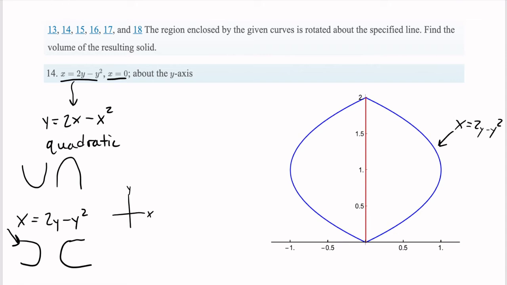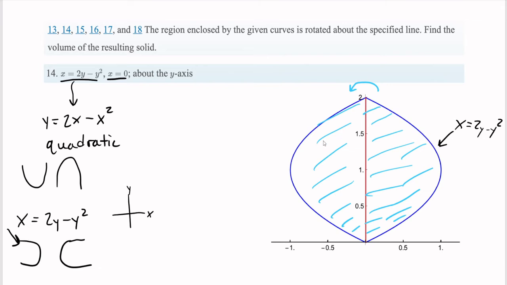Now, what did we say when you're first drawing these out, right? You've got this shaded area here. Okay, how do I figure out what the solid's going to look like? Well, I'm rotating about the y-axis, right? So then I take this thing and I'm going to rotate it around this. And if you can't draw out the solid because it's a little too hard to draw in 3D, go only halfway. That would be this curve. And then you get the general shape of this thing. So there you go.